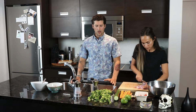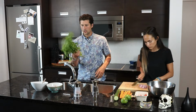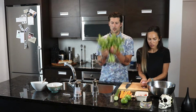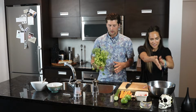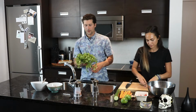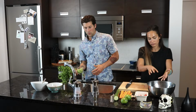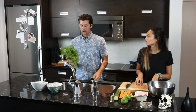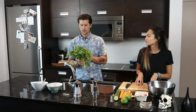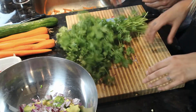Okay, so while Ashley's chopping that, our next ingredient, which is a staple with guacamole, is coriander, or cilantro. Now, there are all these different types of spices that are good for you. Coriander or cilantro is really good for lowering blood pressure and for detoxifying. So if you just had that big party, maybe the next morning you want to make some guacamole and go heavy on the cilantro. Great for detoxifying and great for lowering your blood pressure.